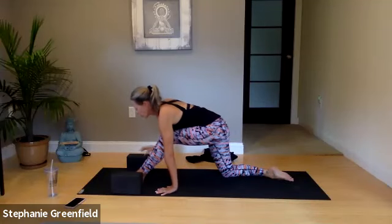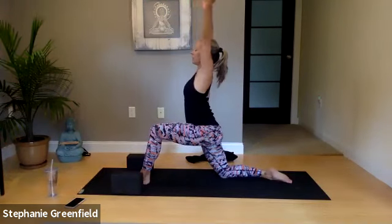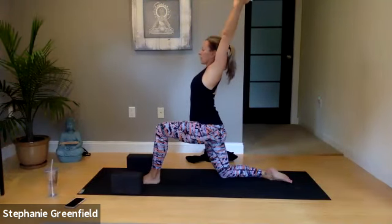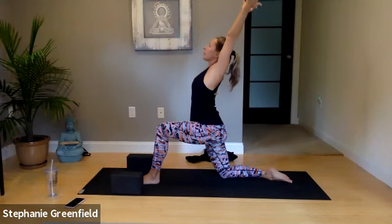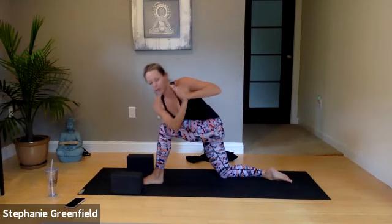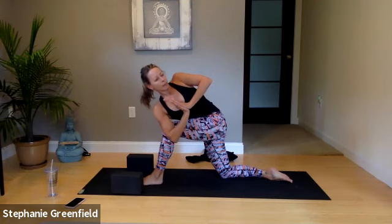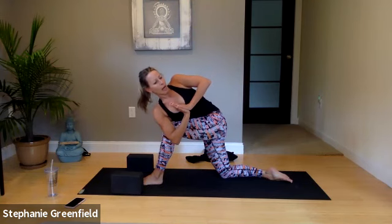Inhale, come on back forward. Inhaling both arms high, lifting the heart, lengthening everything up, and then as you exhale, bring the hands together through to your heart center. We'll take a twist to the left, right elbow over left knee. Lifting the heart, pressing the palms together, and then just settling into your pose. Five deep breaths.